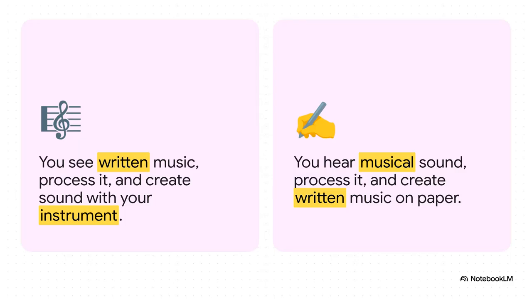Think about this for a second. Sight reading is all about turning symbols on a page into sound. Transcription, or what we're calling rhythmic dictation, is the exact reverse of that. You're turning sound into symbols. This is why you can be an incredible player but still struggle to transcribe. You're working the same muscle, but you're flexing it in the complete opposite direction.